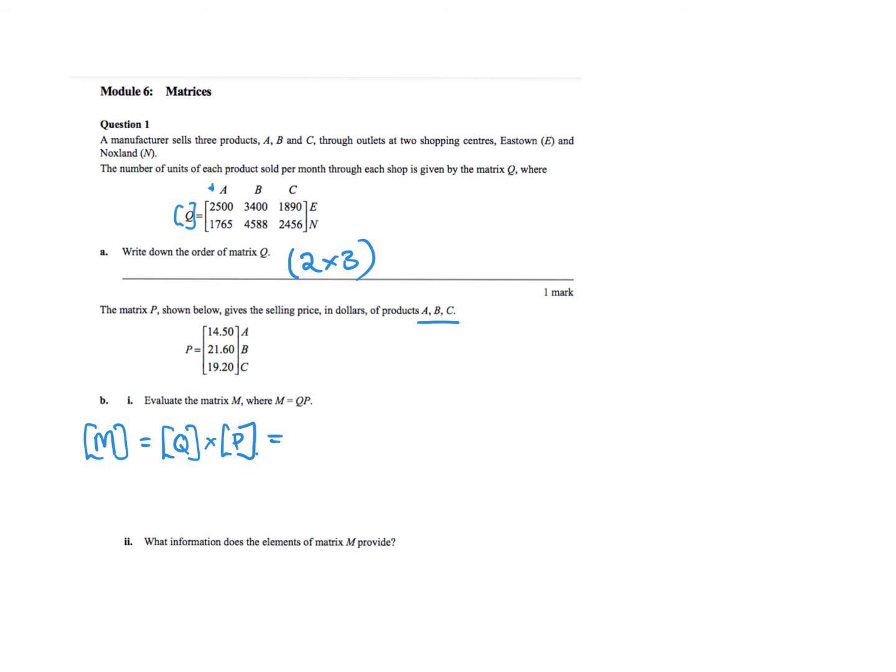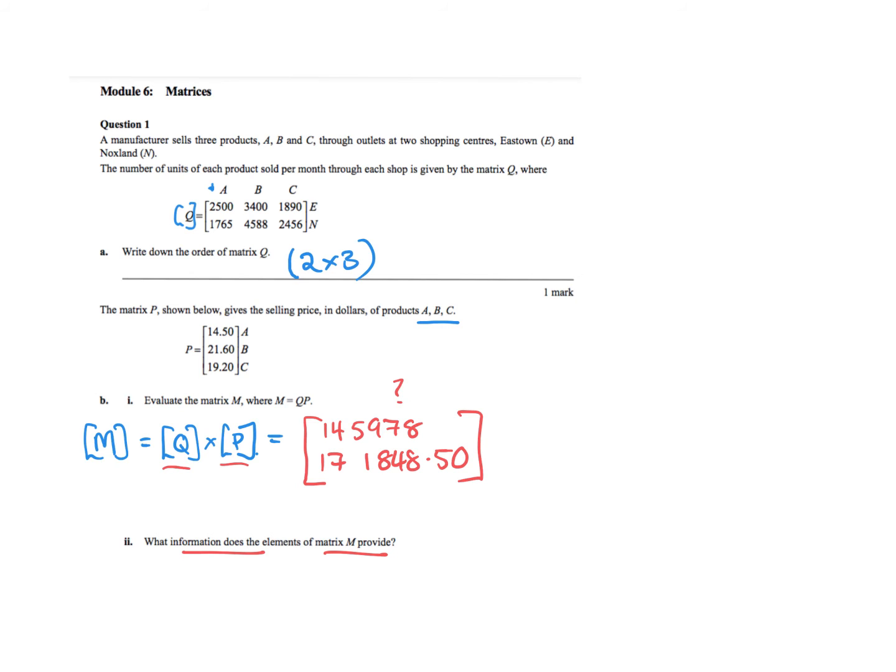All right, so we've just multiplied. We've popped these two matrices into the calculator, and we got our answer, which was 14, 5, 9, 7, 8, and we got 171848.50. Okay, now here's where you need to understand what has happened, because right down in the next question, it says, what does the information in the elements matrix M tell us? So they want, what is this?